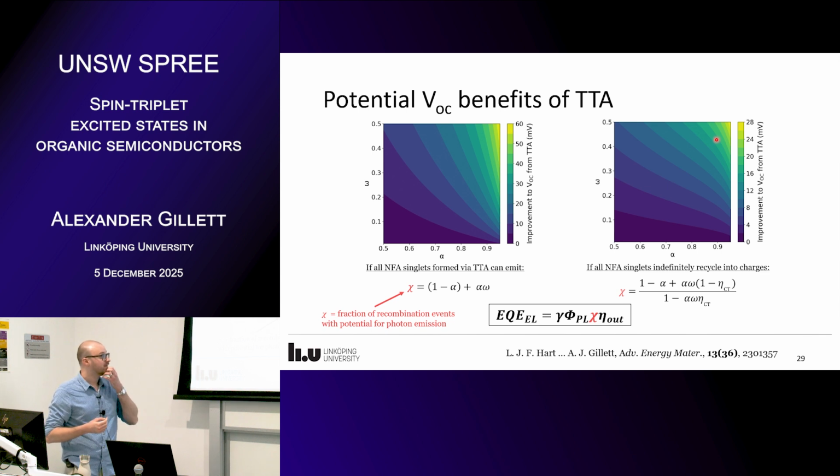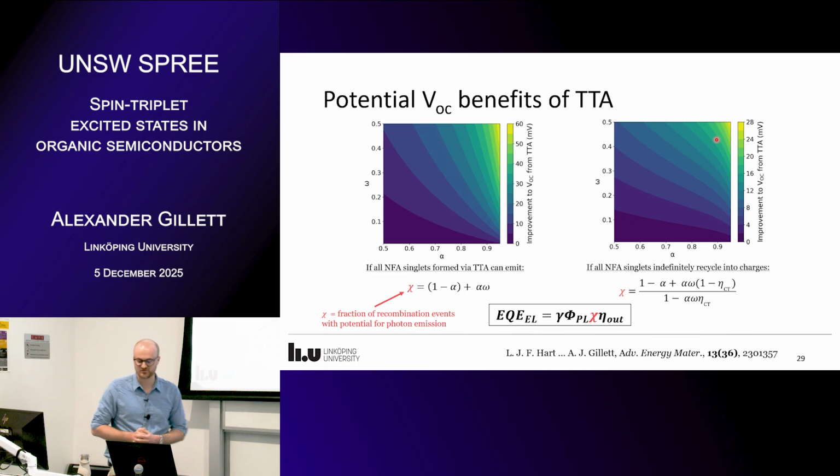Nonetheless, people in the perovskite world are fighting tooth and nail for tens of millivolts of VOC. So it's worth considering for sure, especially if organics ever get to that point where we need a few tens of millivolts of VOC. Looking at TTA, probably somewhere in the middle of this, could be a valid tactic if we can't stop the strips from forming.